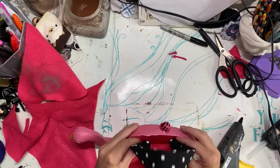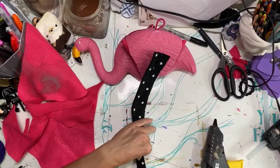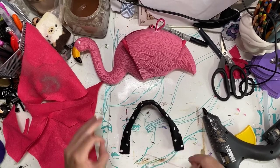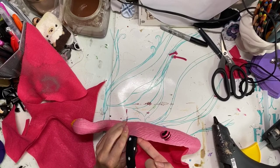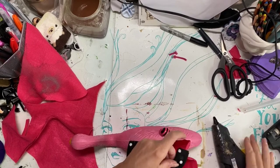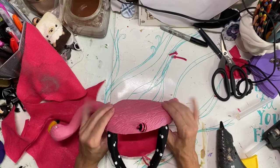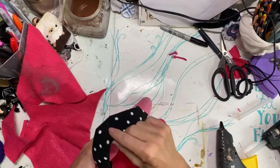See? And I'm just making sure it looks okay and figuring out how I'm going to attach it, which is by folding the two ends in, or in half, I should say, and applying some glue. And then I am going to apply glue to the inside of the flamingo and attach my handles. And what I'm doing there is I'm using a glue stick to wipe away the excess hot glue. I'm doing it with the other side now. That way I don't burn my fingers. And I'm waiting for it to dry. Using a clothespin is a nice little trick you can use.